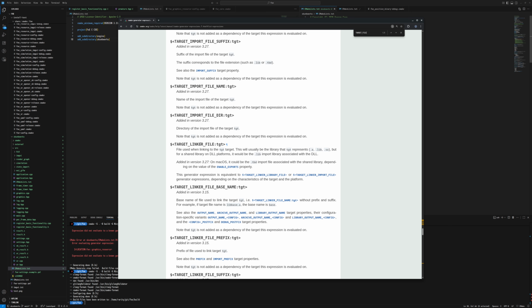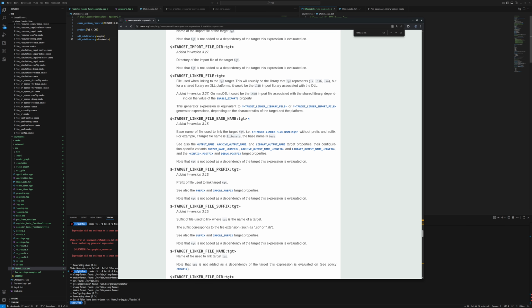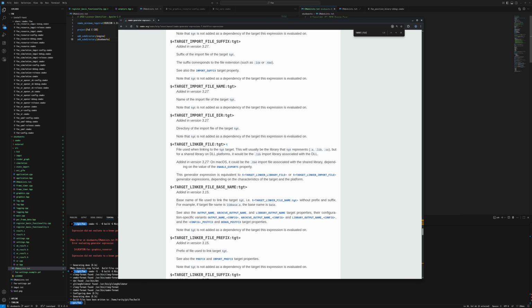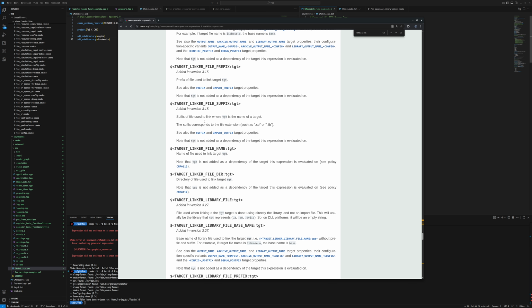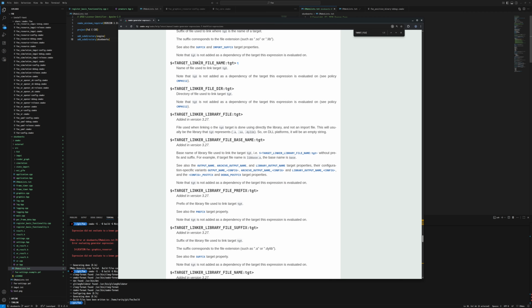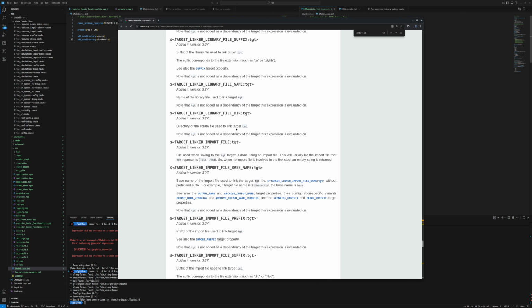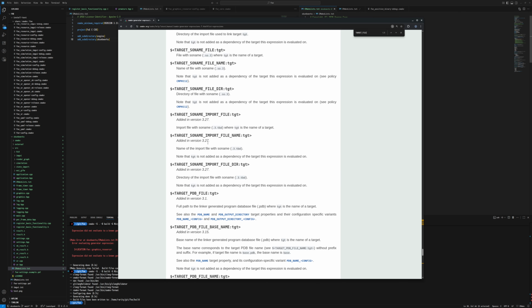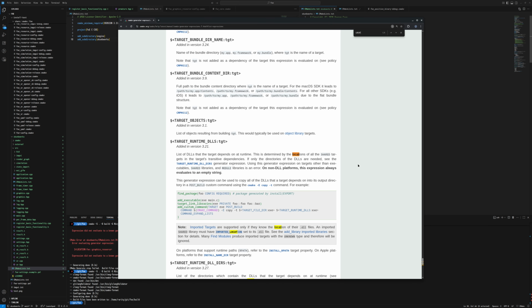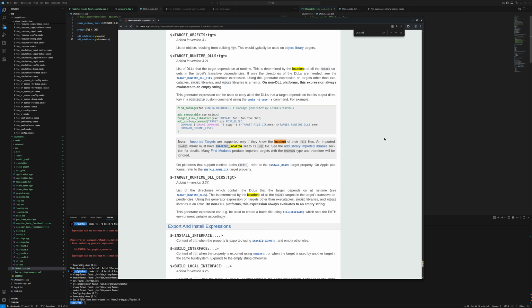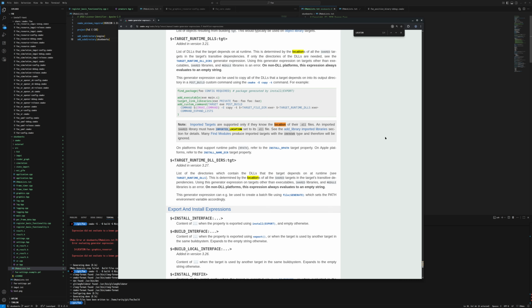Target file directory. Okay, is there anything in here for location? That's what I'm interested in, right? Target runtime DLLs. Interesting. A list of DLLs.